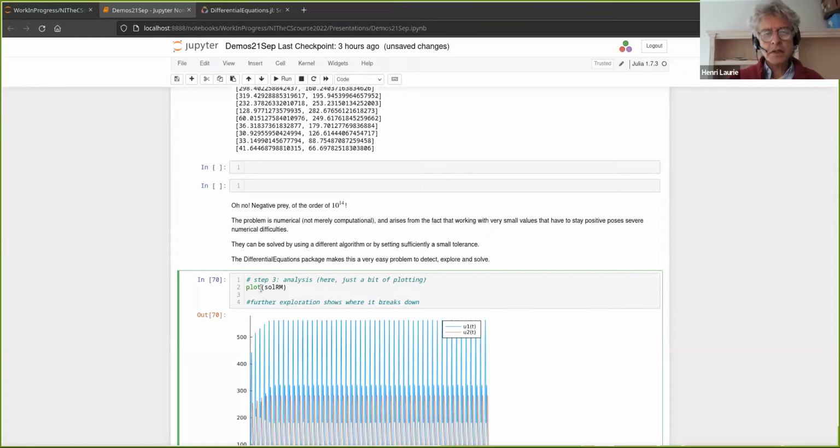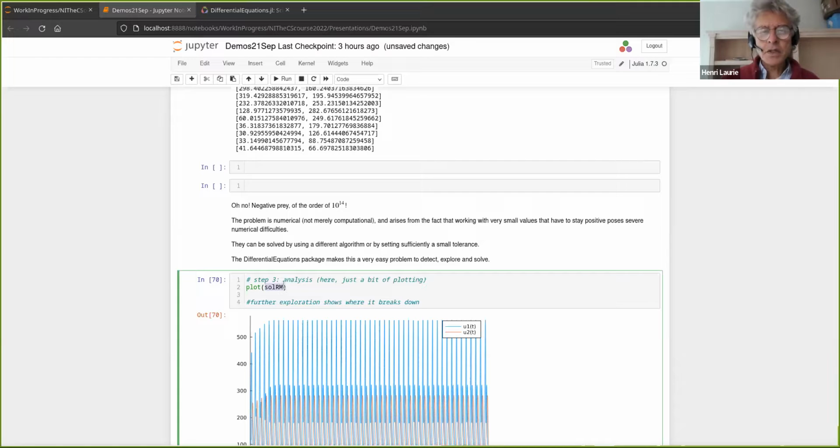This plot command here is from the Plots package. It's not actually code that is defined by DifferentialEquations. So DifferentialEquations has various types, and these types are then plotted.